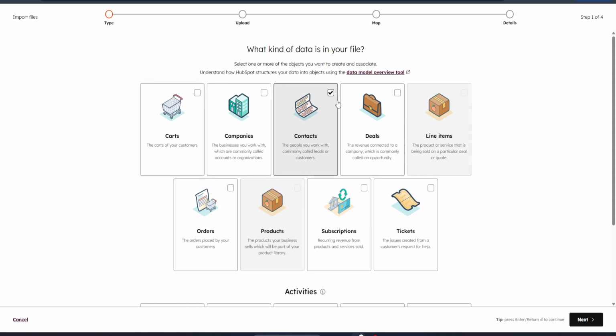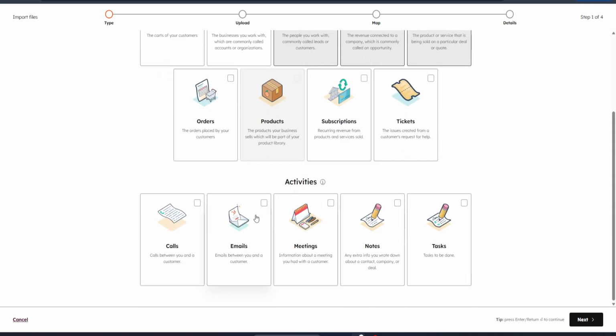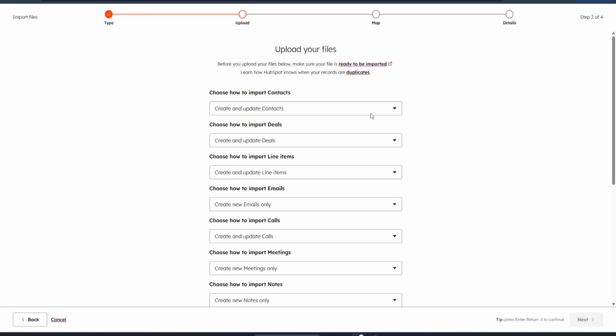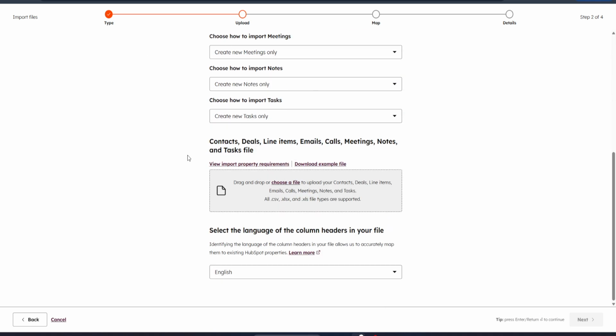At this stage, HubSpot will present you with several choices to make. You'll need to select one or more import options depending on your data type and the configuration you want to apply. Be mindful of the options that best fit your needs before proceeding. After making your selection, it's time to hit Next. This will bring you to a screen that offers further instructions specific to your selected import type. Be sure to read these on-screen prompts carefully, as they will provide vital information tailored to your import process.